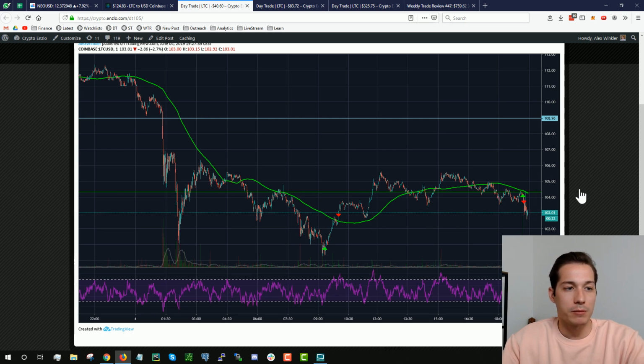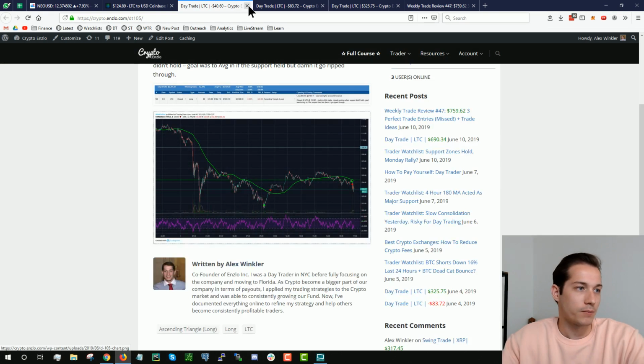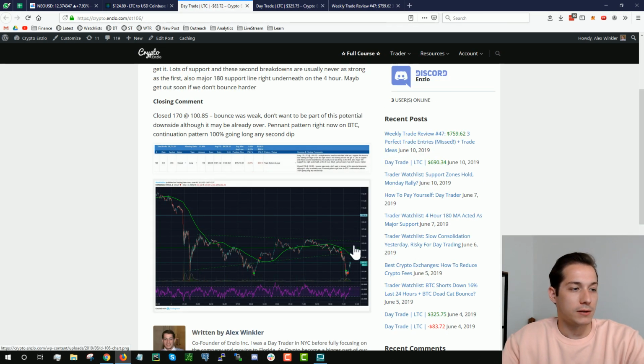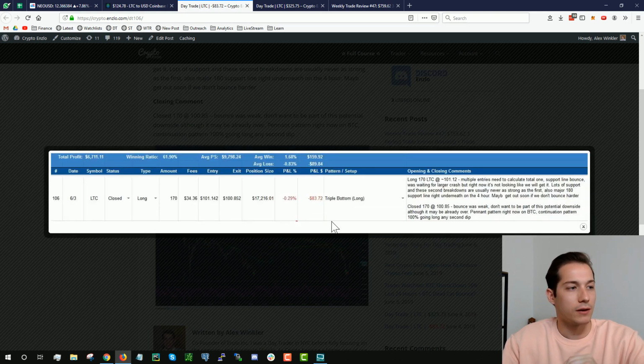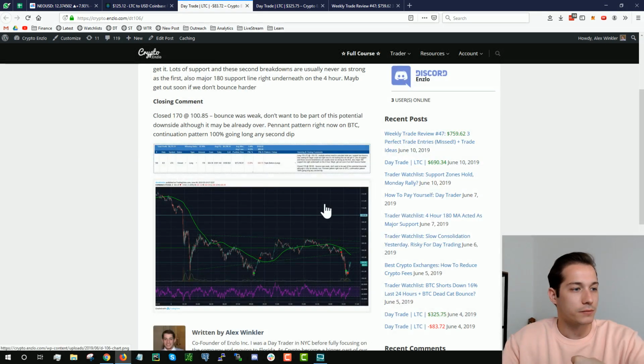So I simply closed out my position the second it got choppy, and that's a really nice way to end a trade. And this is again why I get out of my trades very quickly when it no longer goes my way. So again, we have a 0.29% loss, pretty decent fees. And then really what was big here is the trading fees, because this position size was a bit bigger.